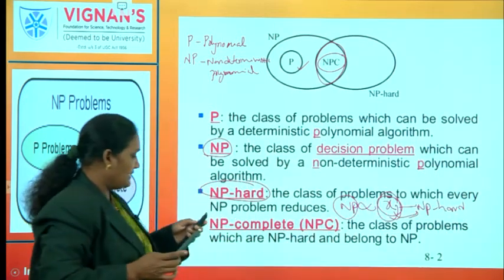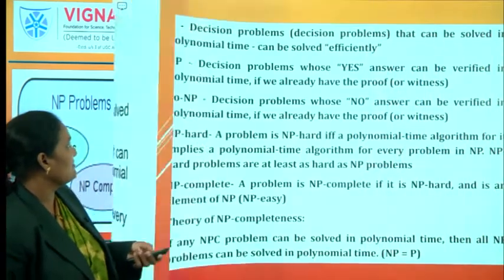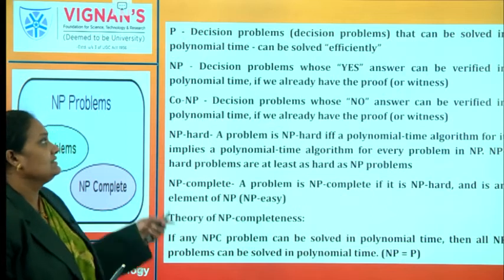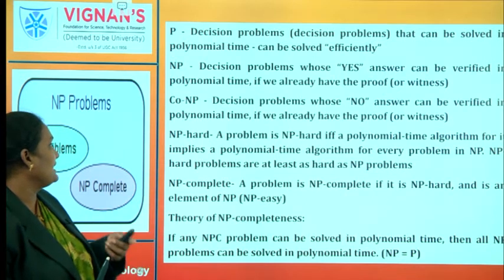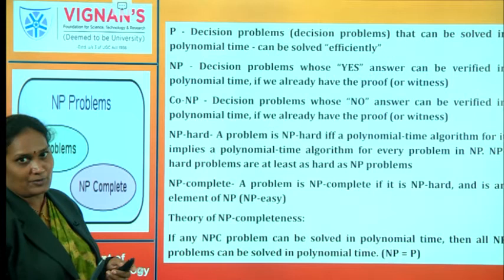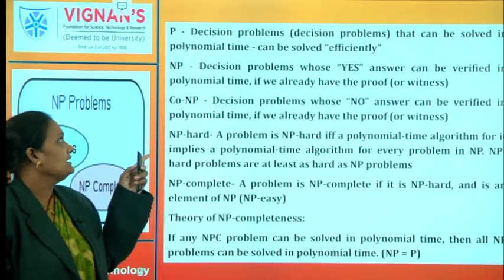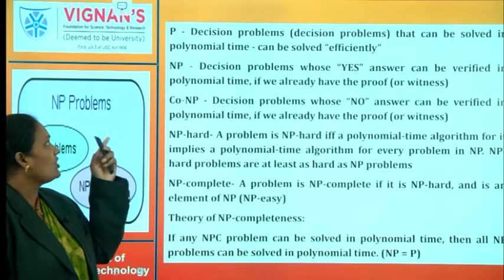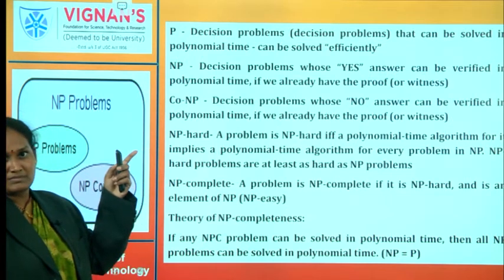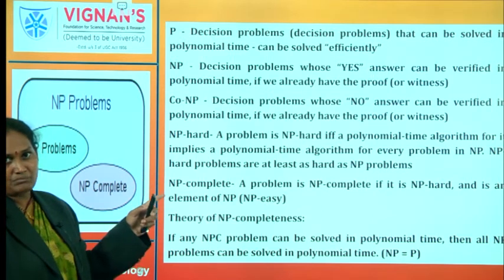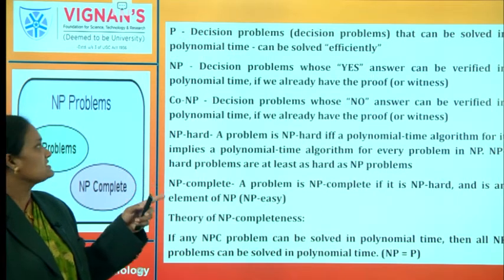Now in a deeper way, we want to discuss the definitions of these. So here once again I give the definitions for P, NP, NP hard and NP complete problems. Let us see the definitions once again. What are P problems? The decision problems that can be solved in polynomial time are called P problems.